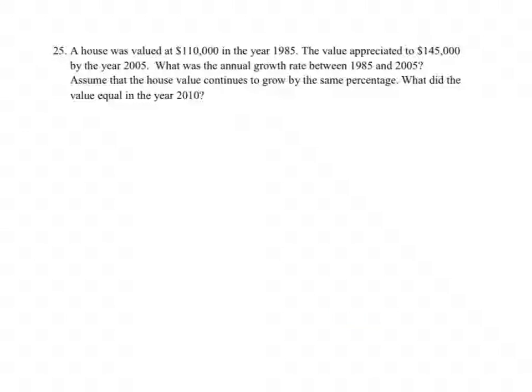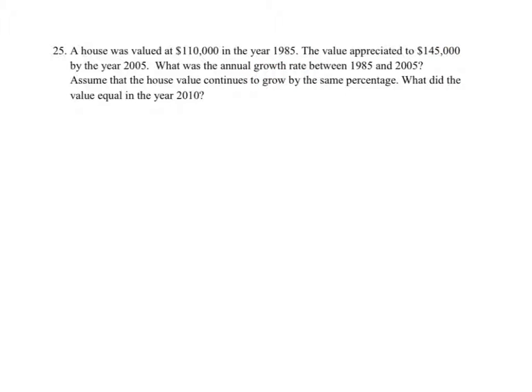Okay. While we're at it, we might as well do one that's growing. This is on the same page. So they're telling us at time 0, it's worth 110,000, and then 5 years later, or 10 years later, no, it's 20 years later, isn't it? It had gone up to that. Now they're asking us what's the annual growth rate.